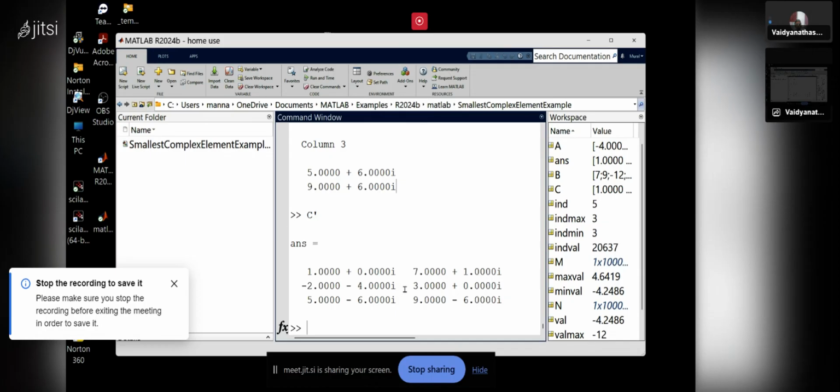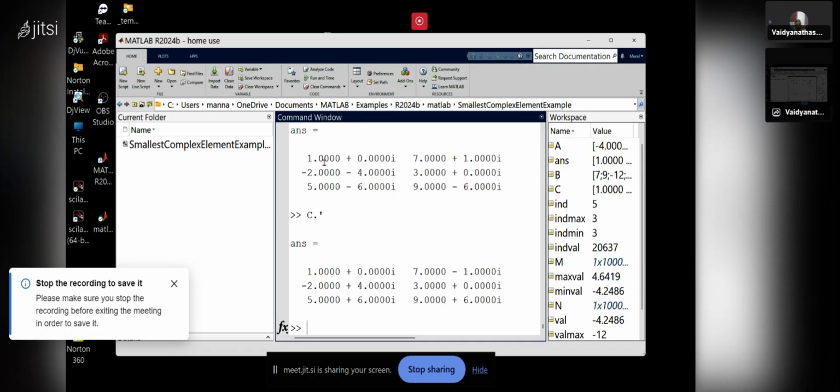There is another transpose without complex conjugating. Same, just converting columns into rows and vice versa without complex conjugating. So for that you should use a dot. See the dot. This is just transpose, not conjugate transpose. We will find this out. It will be similar to this, but no complex conjugation.